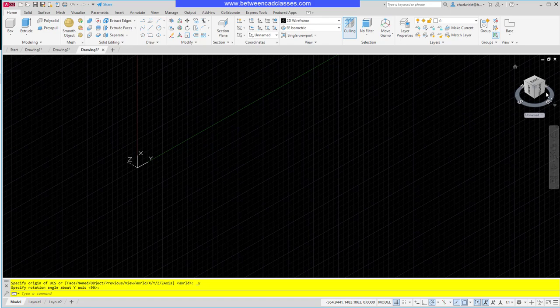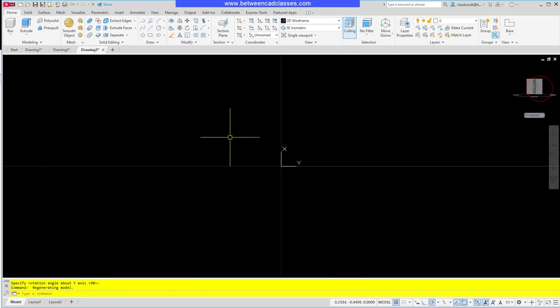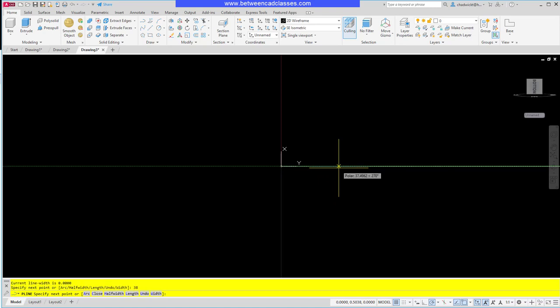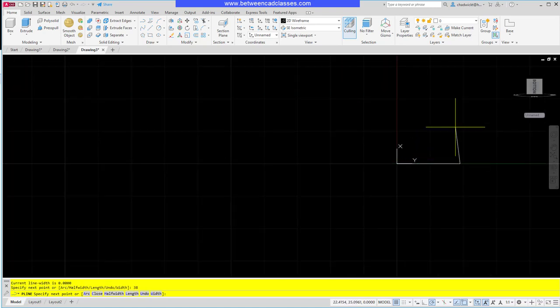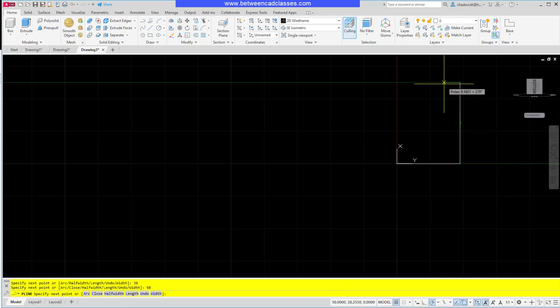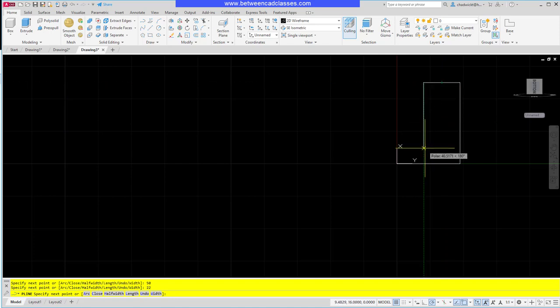Next, I'll create my shape. I'm going to click on the bottom of the view cube here so that it looks that direction. And then I will just simply start with the polyline tool, a point at 0, 0. So we had seen in the detailed drawing that this shape was going to be 38 wide by 50 millimeters tall. It's going to come in 22 millimeters. And then I'll just draw a vertical line for now and come back to this.